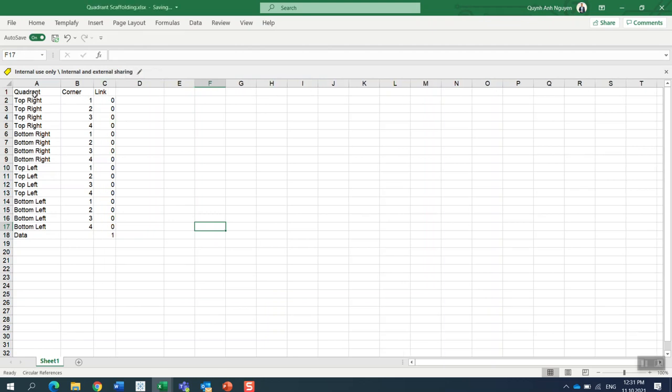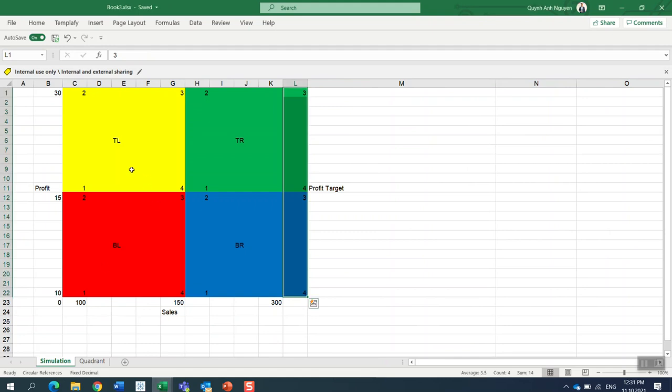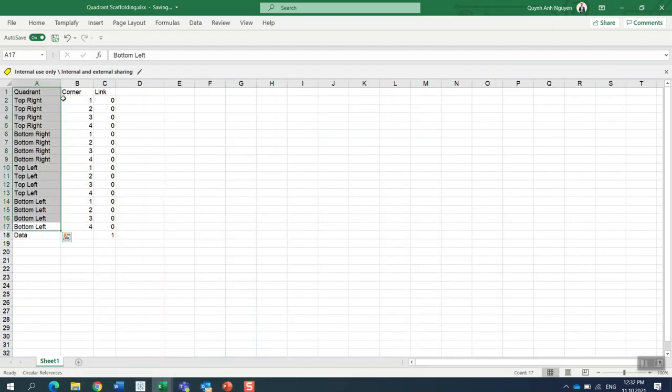I say if the quadrant is the top right, it has four corners, 1, 2, 3, 4, and the same for the other quadrants. Exactly this one: four quadrants, and each quadrant has four corners, right?